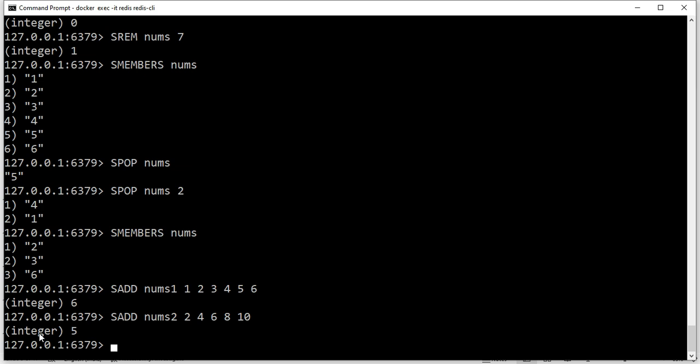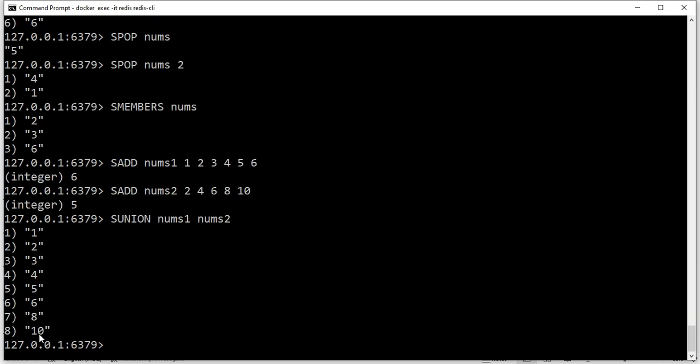Now you can find the union between these two sets using SUNION. You have to mention the keys, nums1 and nums2. It combines the values between these two sets and removes any duplicates.